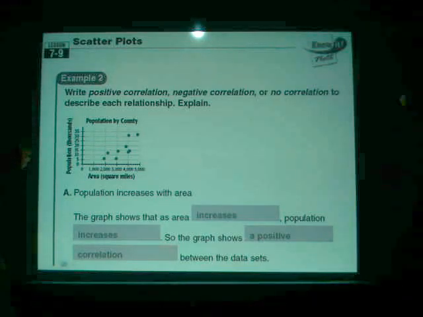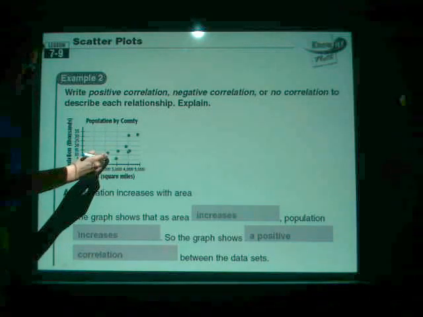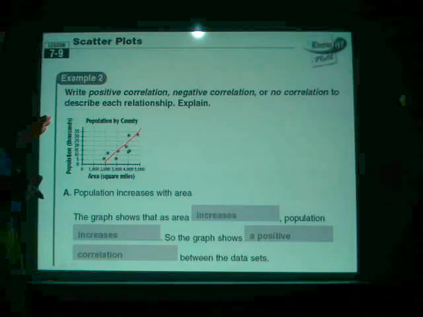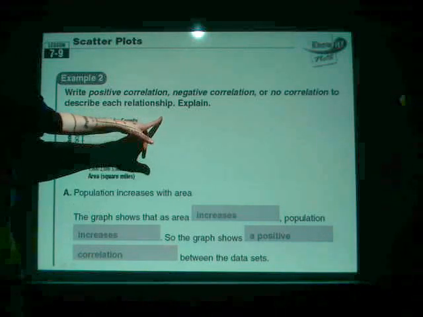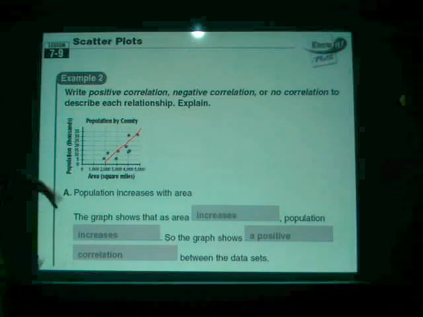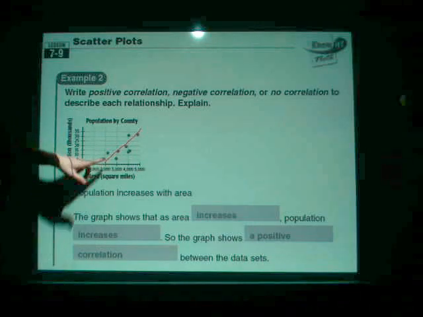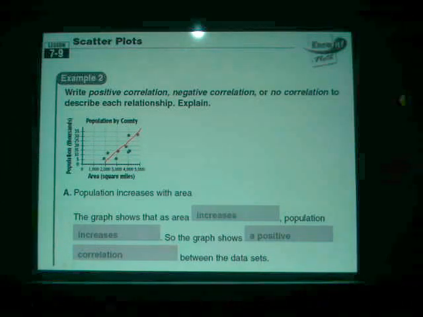Again, if I was going to draw a line that kind of splits these dots into two parts, I would probably draw my line like this. Notice it does not necessarily start at the left side, but it does go up as we go from left to right. It does happen to go through a dot, but we have about the same number on one side as the other here. Since that line goes up, that's a positive correlation.